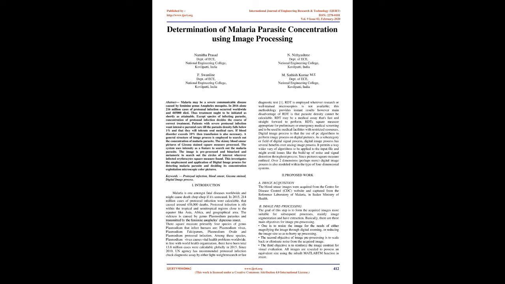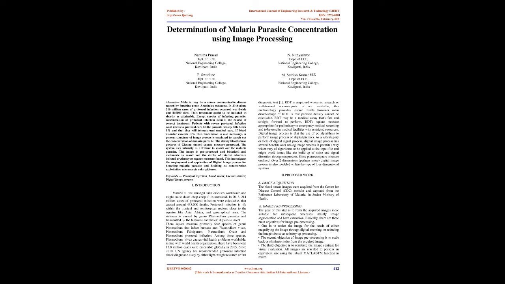Thus treatment ought to be initiated as soon as possible. Besides the species of infecting parasite, the concentration of malaria decides the course of correct treatment. Patients with severe malaria need intensive parenteral care until the parasite density falls below 1% and they can tolerate oral medication. If anemia exceeds 10%, then transfusion may also be necessary.